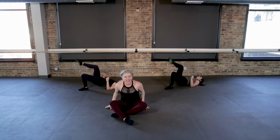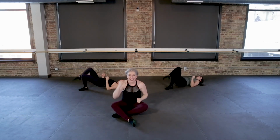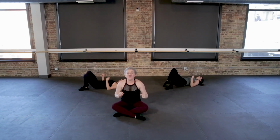I know the back of that hamstring is on fire already. It is supporting all of your body weight. Reach high through that right toe. Hover, tap, and lift it up. You got 4 more here, guys. In 3, keep breathing. Exhale through the mouth. 2 more. Last full 1.